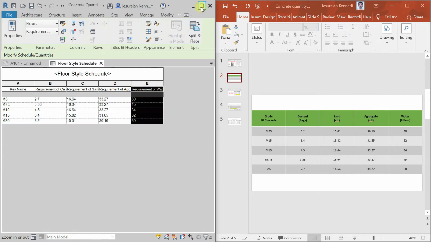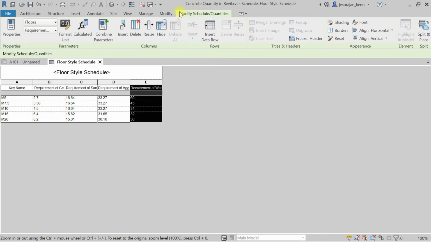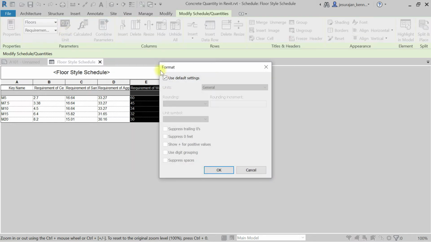So now I'm going to maximize, then format unit, keep them fixed, 2 decimal places.